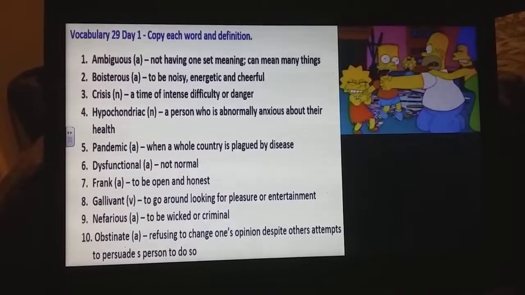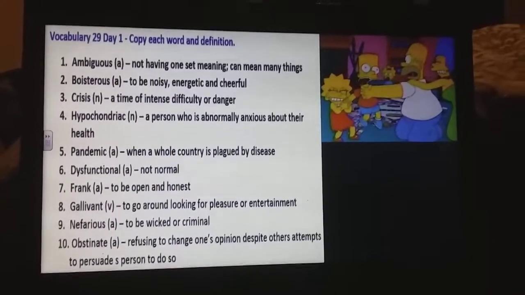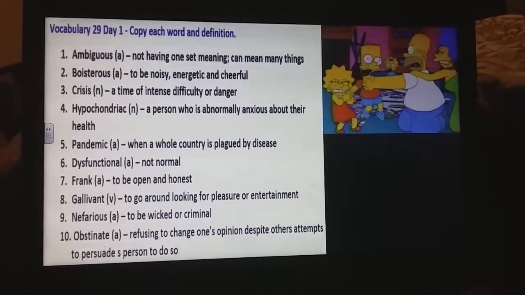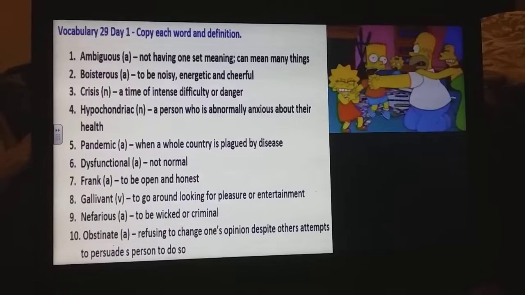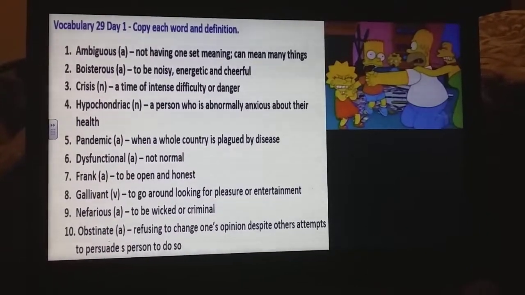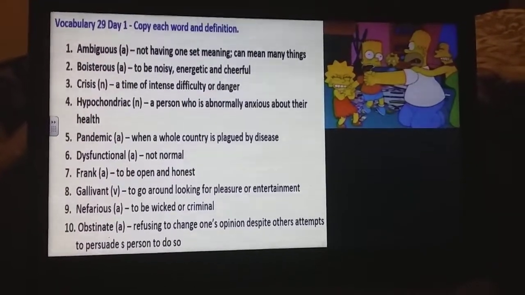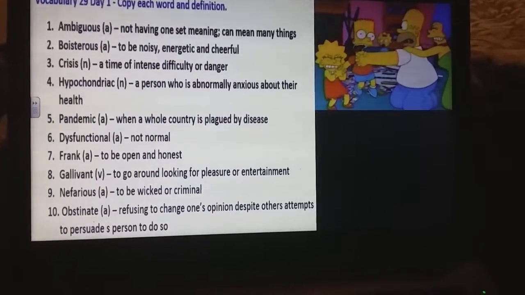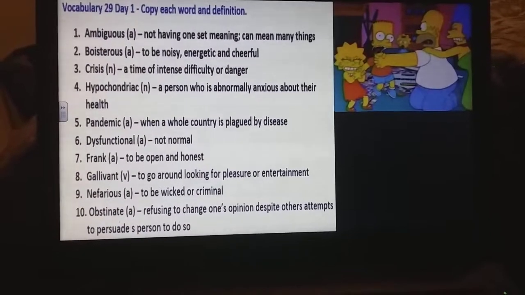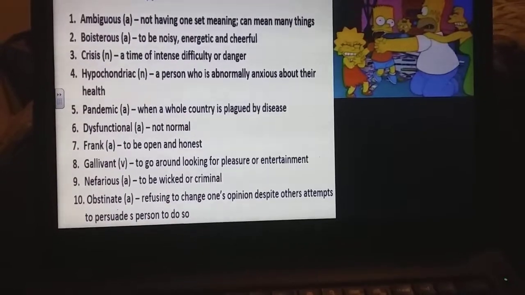Here, this 90s cartoon called The Simpsons, you have Homer Simpson, Marge Simpson, Bart Simpson, Lisa Simpson. Basically, this family is what we would consider as a dysfunctional family because a lot of times the relationships between the children and the parents were not depicted or portrayed as the normal type of relationship. So we would call this dysfunctional.